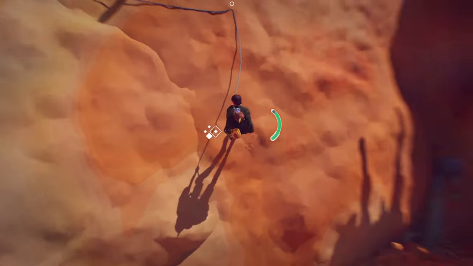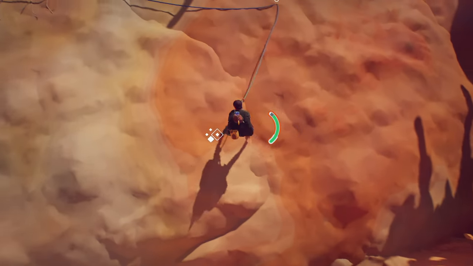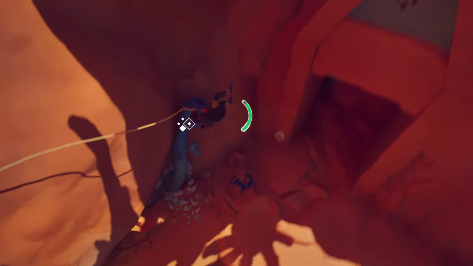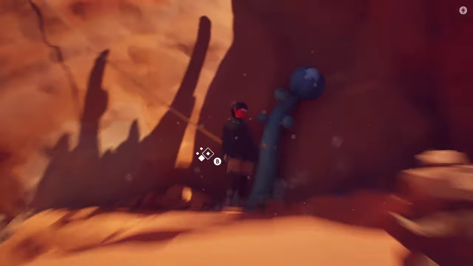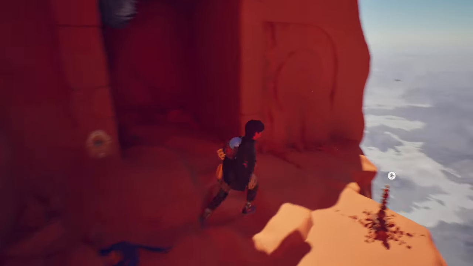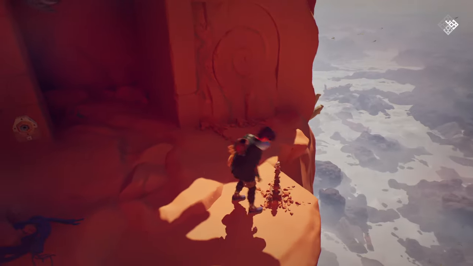But once you have that ready, you can then wall run even further to the right as we are trying to get all the way to the end of this ledge here. And then you can bring your rope back down. The reason we came down here is for this collectible cairn. So we're going to grab that.